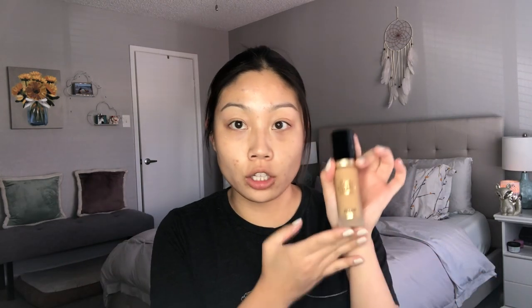This is what the packaging looks like. If I'm not mistaken it definitely looks skinnier than the regular Born This Way. I feel like they did that deliberately to differentiate the packaging between the formulas. The original Born This Way is a little bit fatter and shorter, and this one is longer and taller, but I believe that one is also one fluid ounce.